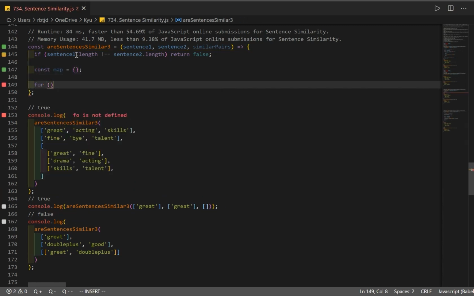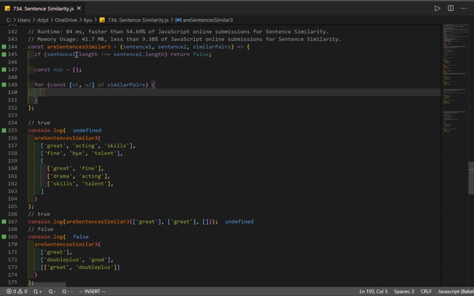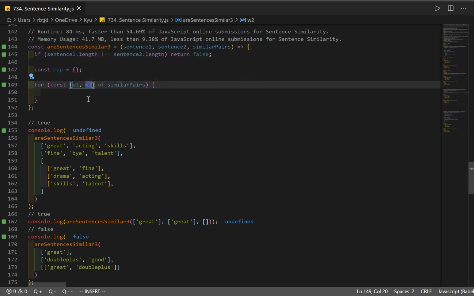Let's use our for of loop, and I'm going to destructure my array. So we're going to have word 1 and word 2. Now we want to check if our words are in our map. If it's not, we're going to initialize it with an empty array. So we're going to check if word 1 and word 2 are in our map. If not, that means that we never added that word to our map.